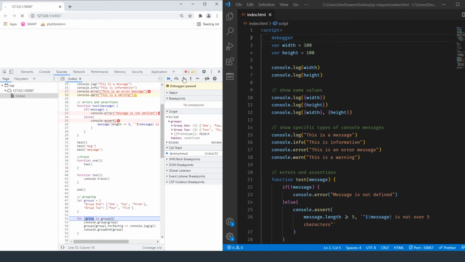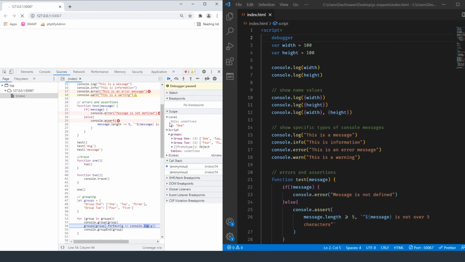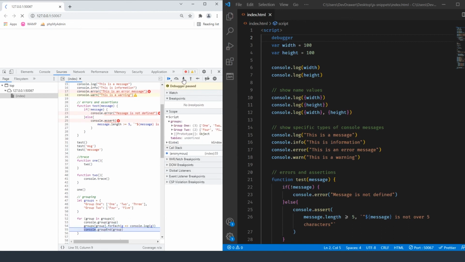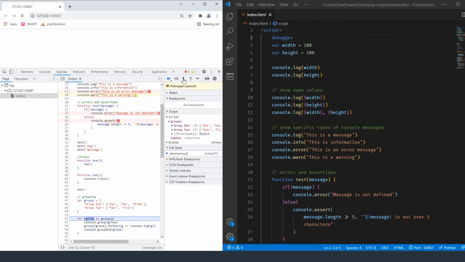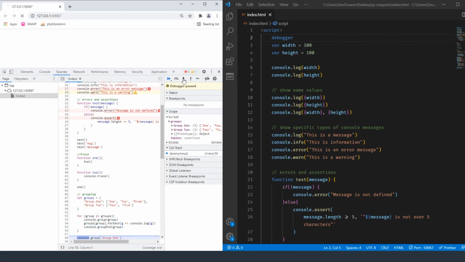So let's keep going down a little bit more, and we're hitting this console group, and then it's going to be producing the groups that we want here, and we're currently on the 1G, which would be the individual group item. So we're on 1 here, and if we keep going through, it's going to start showing us the other information for 2, and then it's going to hit 3, and then 4, and now we're at 4, and then 5, and then it's going to finally get to the end of the group, and it's going to exit out of that for loop, and then it's going to console log that group.